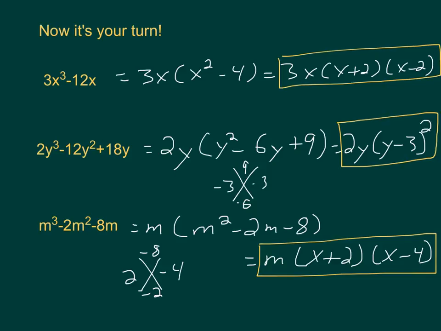In the second example, you could write it out as y minus 3 times y minus 3 instead of y minus 3 squared, but you could recognize that that's a special product and immediately jump there, or use the puzzle method. If we happen to have a lead coefficient other than 1, make sure that you use the Punnett square method, or whatever it takes, trial and error, guess and check, to factor these completely. All right, hope you did well.